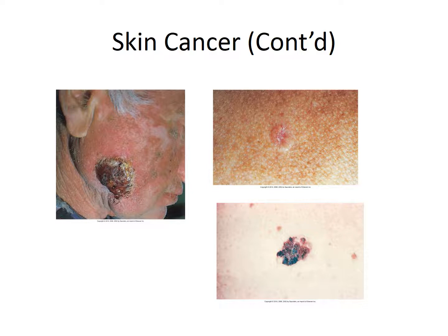Color variation, so multiple colors, like the ones you're seeing here. Yes, that tells you skin cancer. And how big it is also tells you about the probability of cancer, if it's larger than 5 millimeters. And the E is, is it evolving? A mole that is not cancerous doesn't change its shape, it stays the same. But if it evolves over time, then that may be an indication that we should be concerned.